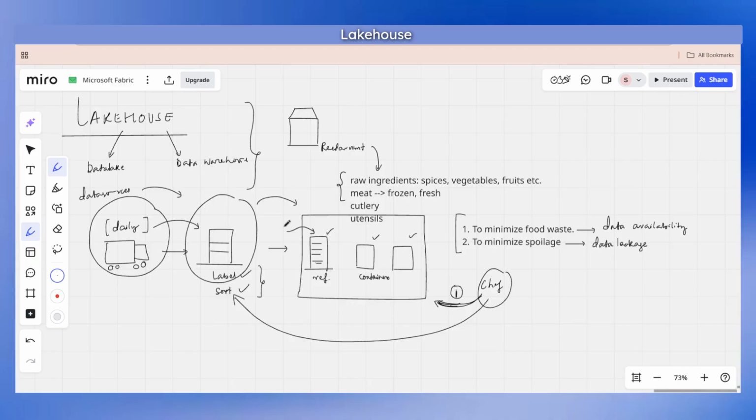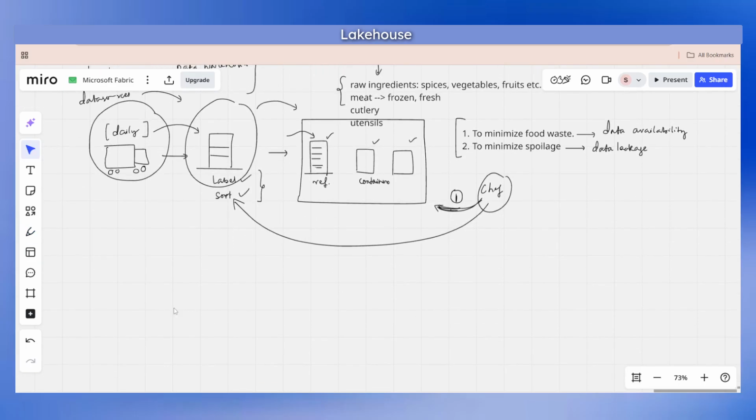Now why I was talking about this example with respect to restaurants, the example is completely resonating with the data architectures. Whenever we are working in an organization, you might have data coming from different data sources, right? Some of your data might be coming from some ERP systems, some of your data might be coming from flat files, some of them are coming in form of JSON, some of them are coming from various other platforms, right?